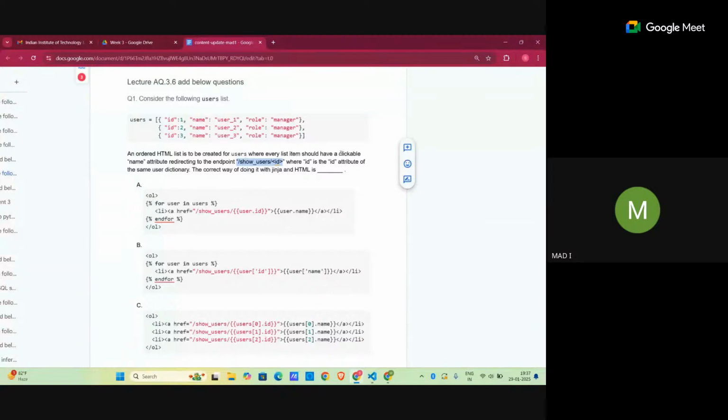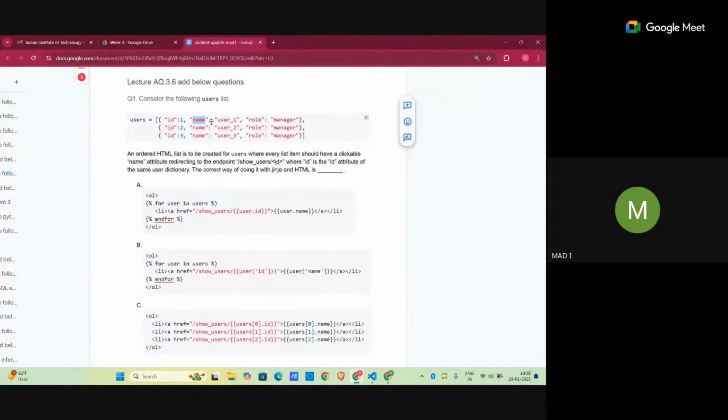So we want clickable name attribute. These are the name attributes. So we want user1, user2, user3 as clickable, and after that we are given this endpoint. In this endpoint, this ID is the ID attribute of the same user dictionary. So this is my ID attribute. This is my name attribute. Basically, I want the text to be displayed as these usernames, and it should be clickable.